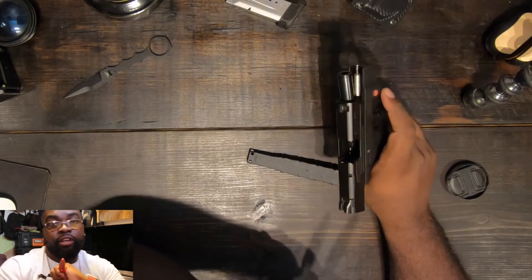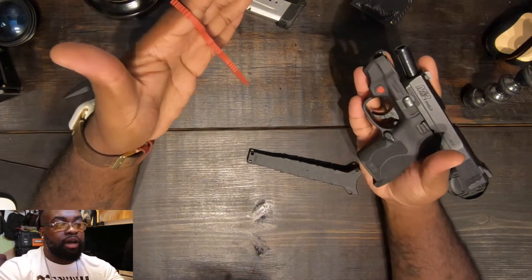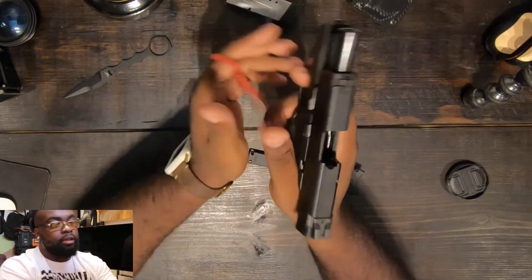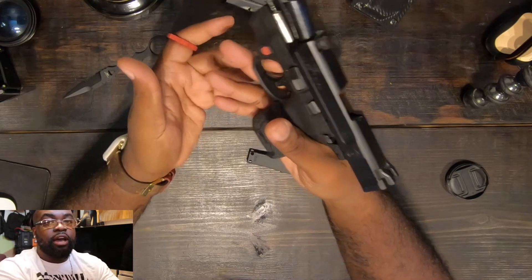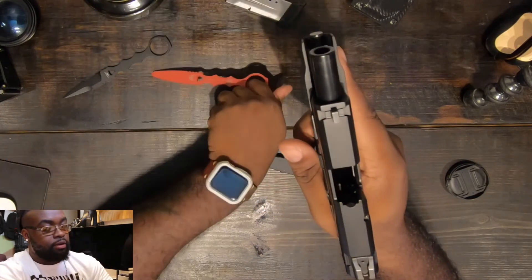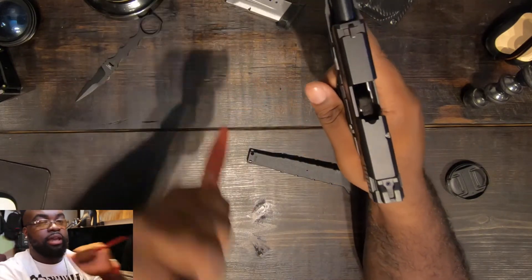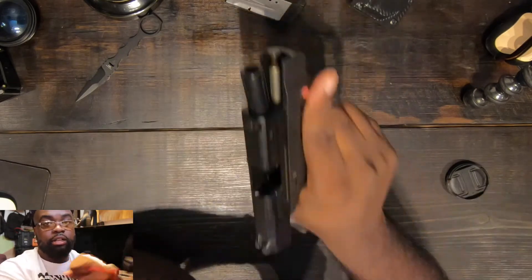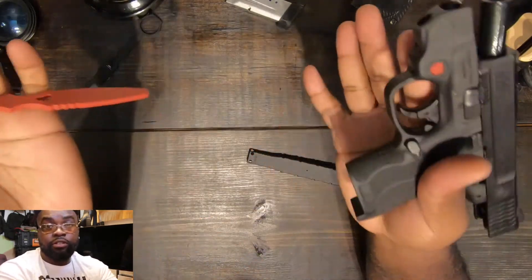I also want to talk about carrying and training with your non-dominant hand, which is why the trainer is important to me. Using my non-dominant hand is probably my way to go — this hand holds the package, this hand has the blade. I know what the blade is going to do. I go to the range, I practice with the real one. I walk around with the trainer, which helps me have consciousness of where the blade is at all times, so in an emergency I'm not accidentally cutting myself or anything crazy.